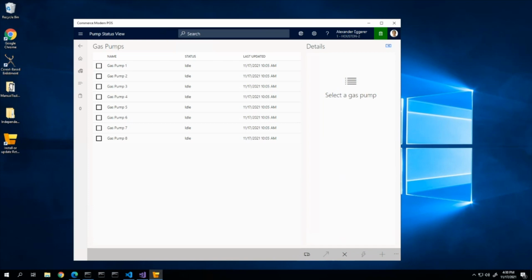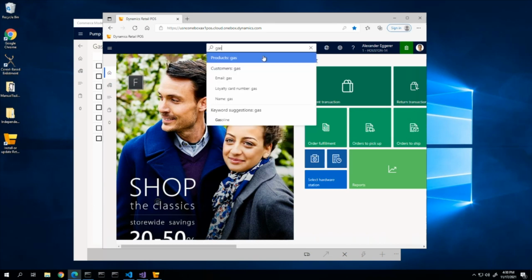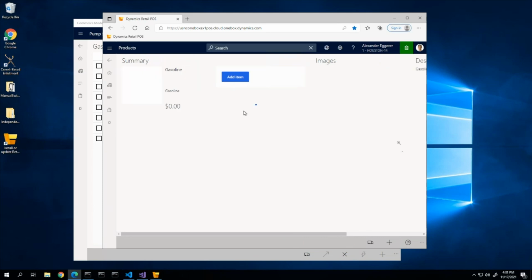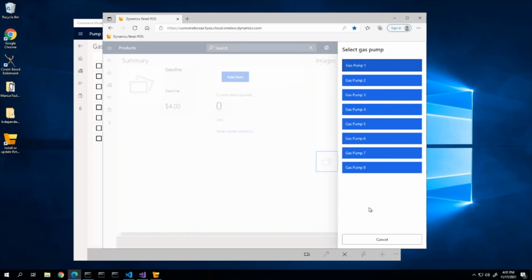With all of that shown, let's switch over quickly to CloudPOS to do a simulation of a customer pumping gas with a different extension point. I'll just search; we've created the gasoline product. If I search for gas and go to the product details page, we can see there's another view extension here to start or stop pumping gas. If I do that, it will open a core dialog.